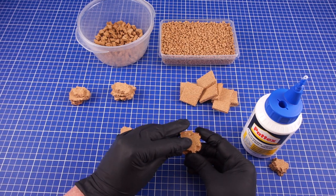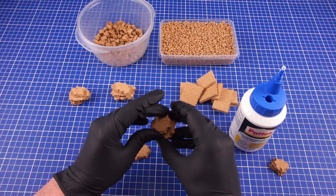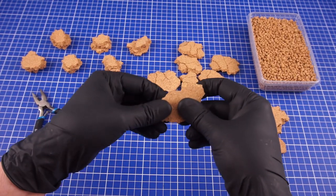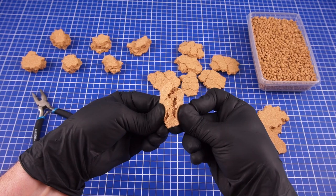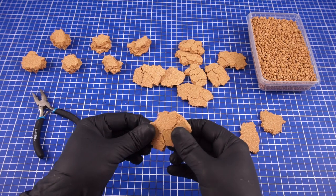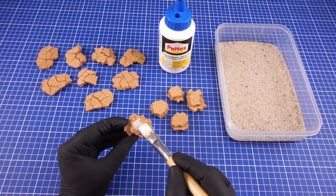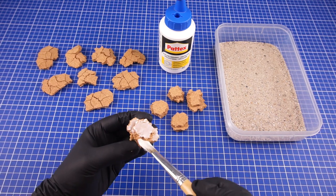To make some bigger rocks, I then glue some of the pieces together. On these single pieces, I will then make a few cracks by breaking them for, let's say, 90 to 95%. After adding some PVA glue, they are then baptized in a bath of coarse sand.